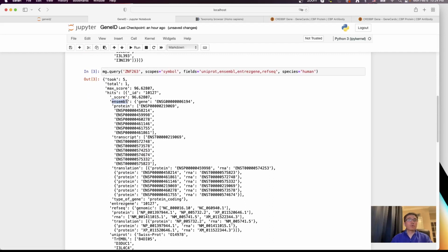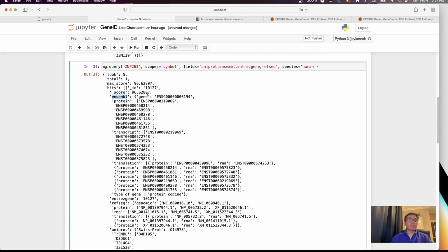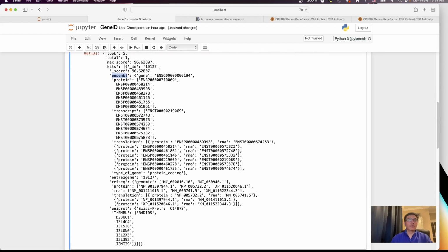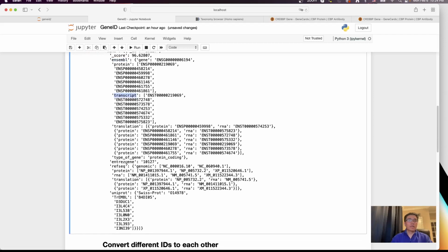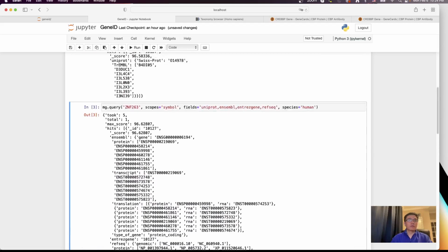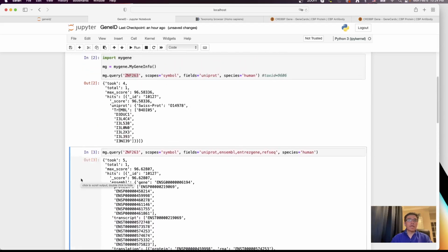This is the Ensembl ID. Ensembl has gene, protein, transcript, translation, etc. Mostly we want to know the gene, but sometimes we also want to know the transcripts. And this Entrez gene ID is 10127, and this is RefSeq. So these are all the IDs you can get.